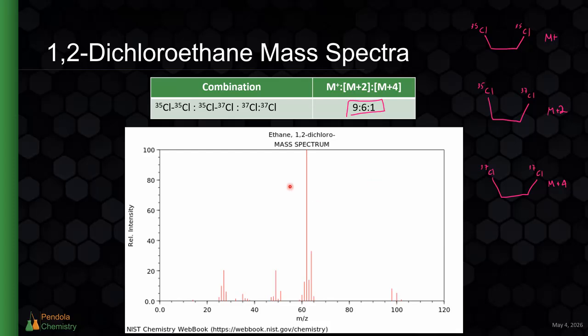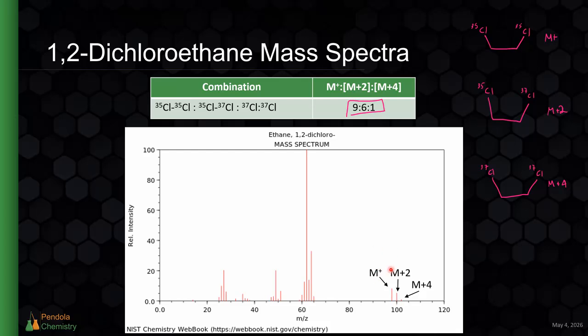So here we can see, and you have to be careful, because you might think that this is the M plus peak. Even though that's the biggest fragment peak, the 3 peaks are actually right here at the end. We have our M plus peak, M plus 2, and M plus 4. Don't be fooled by this very large peak. Notice how there's peaks much higher up than that one, so these cannot be the M plus peaks. M plus peaks have to be very close to the end, with only M plus 1, M plus 2, and M plus 4 peaks being higher in most common spectra.